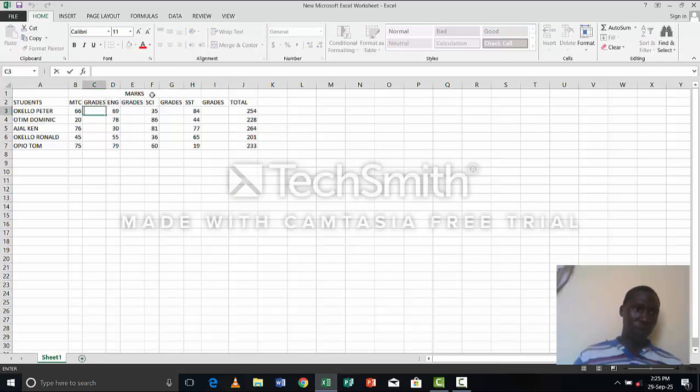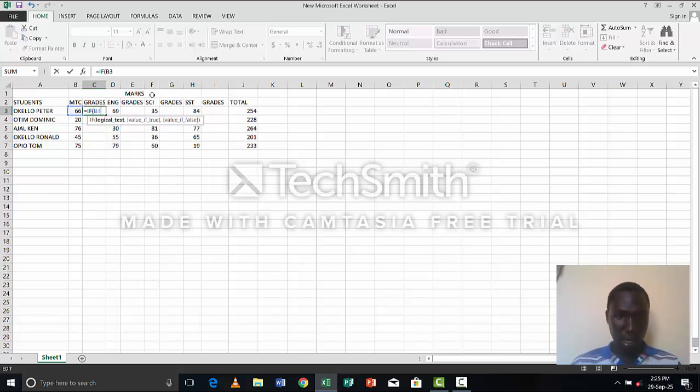Now we are going to grade, and in our grading we are going to use the if function. So let us please be keen here, because this is the most important part when you're using the if function. In any formula, the equal sign comes first. I told you we are going to use the if function, then we type the if, and then we open the bracket, and then now if what? If B3, our B3 is greater than, let me use 90.